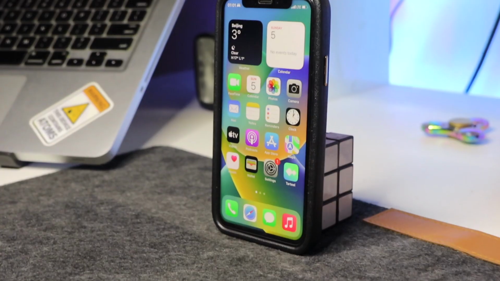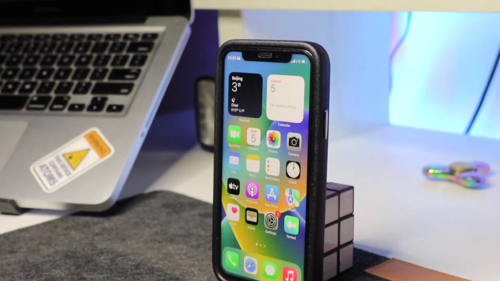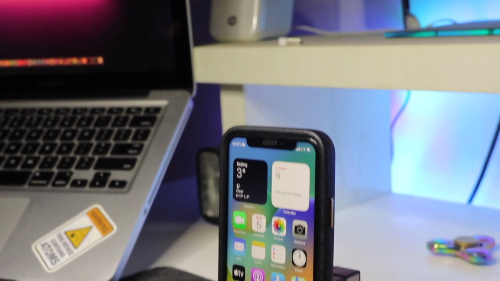Not just these features I mentioned earlier, there are a lot of features that help you use your iPhone more efficiently. But among all, these features I mentioned are some of the best in my own opinion. So iOS 16 is really amazing. Make sure to go get that on your iPhone.